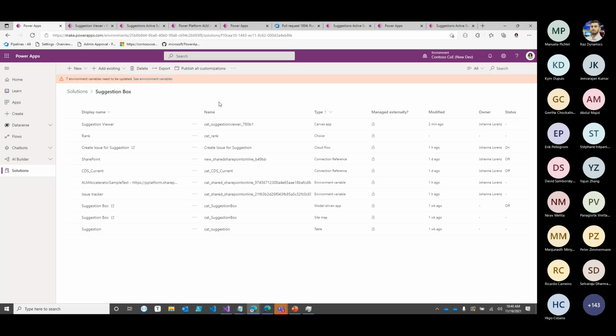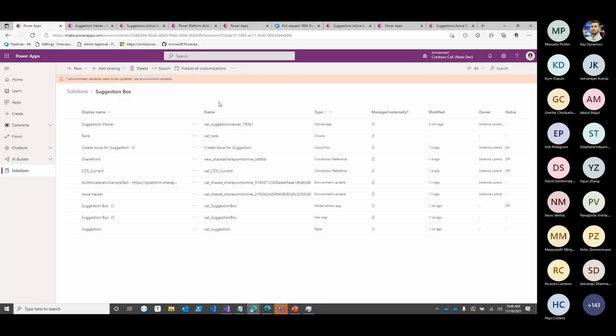So when we create a pipeline to deploy these things, we're kind of left with a broken app. And a lot of times what people have to do is go into the back end, or actually go into the downstream environment, and reconnect all of this stuff and fix it up. And that has its own drawbacks in that you create unmanaged layers in the downstream environment, and then the subsequent import doesn't take your changes.